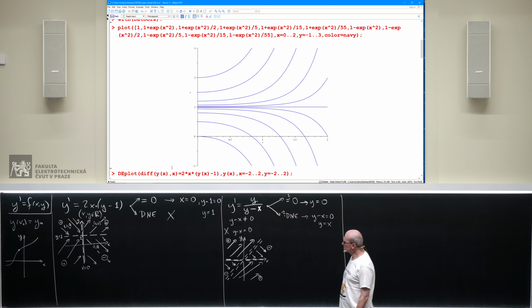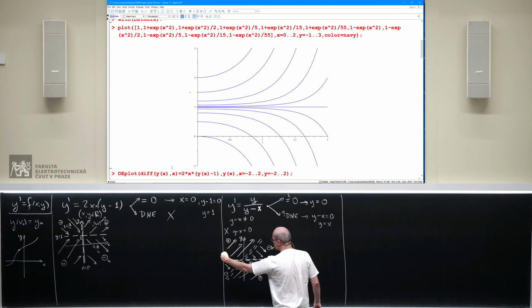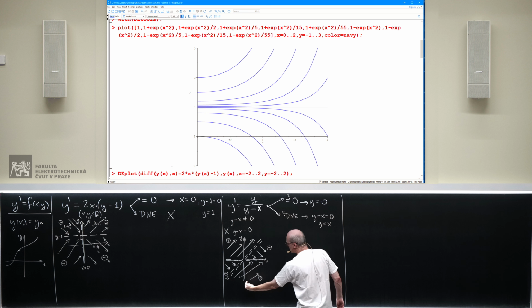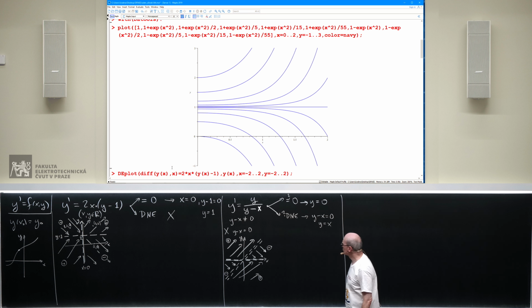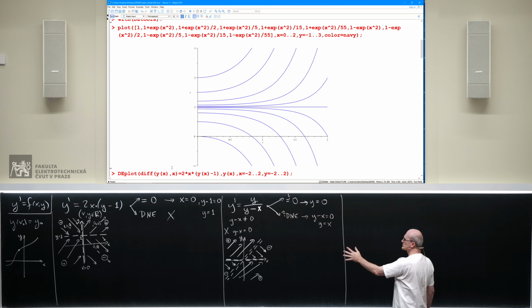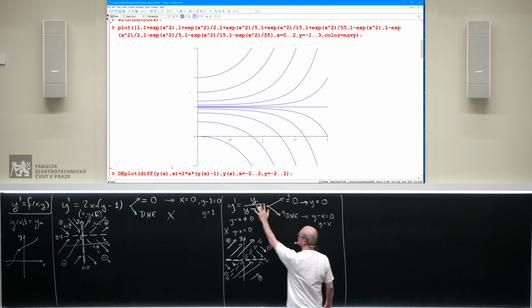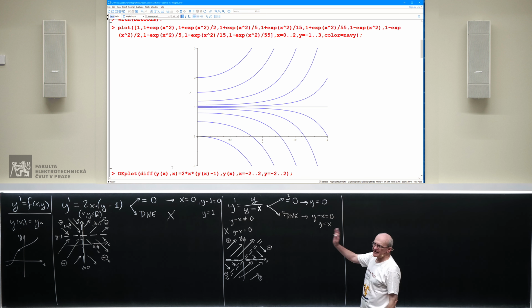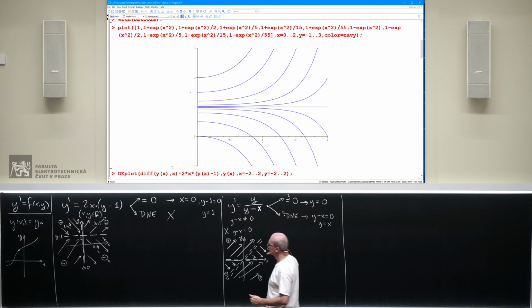This looks actually quite interesting, because when a solution goes here, it's supposed to be going up. I can imagine this one. But over here, it's supposed to go up and then down. Is it possible somehow? Actually, that's quite tricky. So this looks like an interesting phenomenon, or an interesting system, which is described by this equation. Okay, so again, this is what we call sketching the slope field.